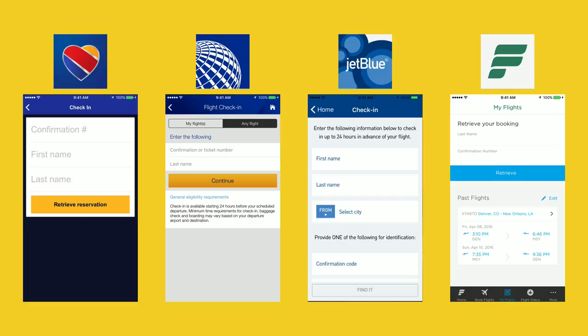And Frontier, it isn't just a matter of, hey, let's pick up this trip. Let's show you the trips that you've been on before when you go to check in. Could be handy. Maybe you're going to go look up an old flight. You're going to put in your travel time for work. Nice, easy way to get to it, right? So a whole bunch of different ways of doing the exact same action.